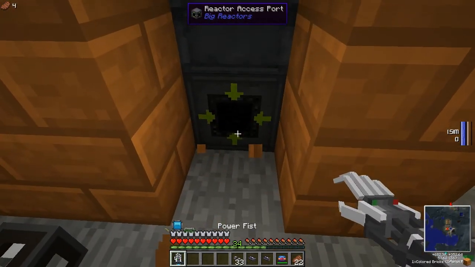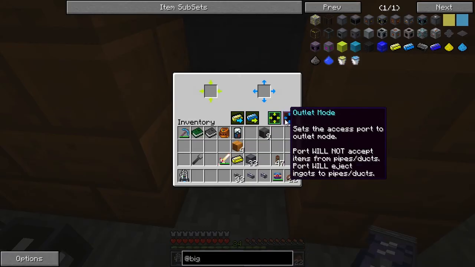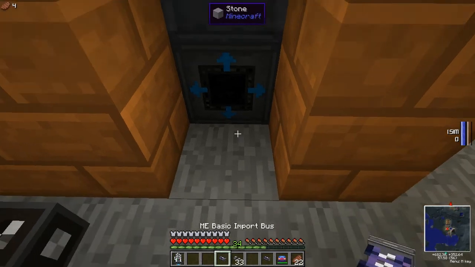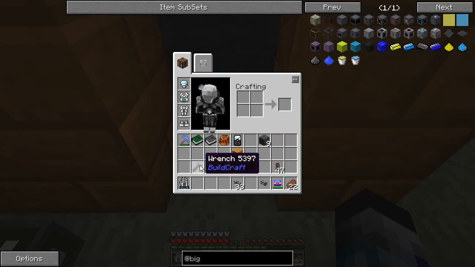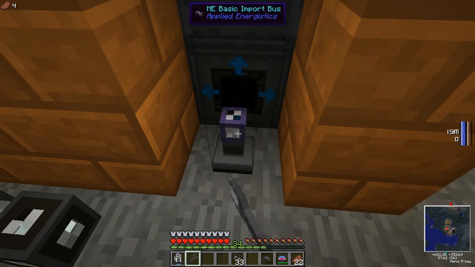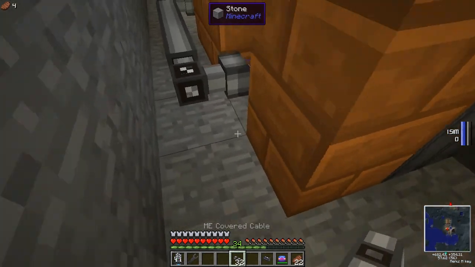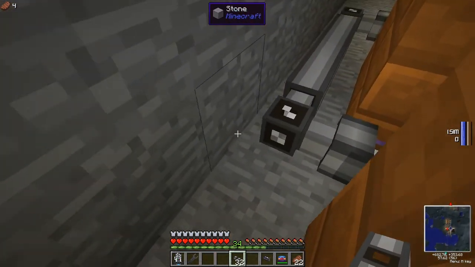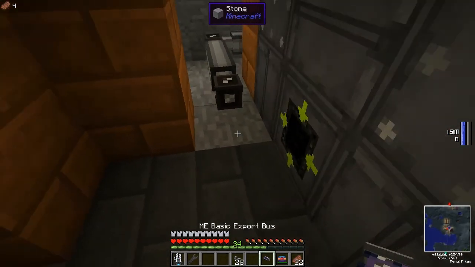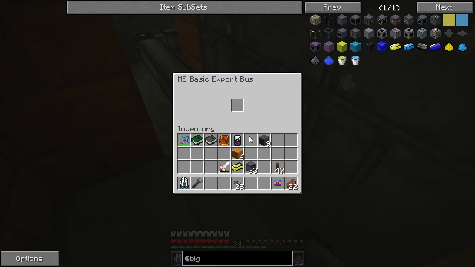So we can put this as export. And then we need to put an import bus. This is where I was going to get confused. Import bus. I don't know why you didn't click and connect. No, oh, come on. Like so. And then we'll bring the second one around here. And it's an export bus. Again, it didn't actually work. I'll tell you to take a yellowite.